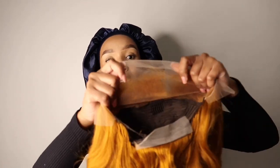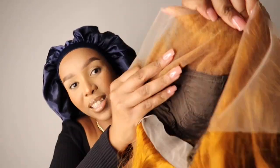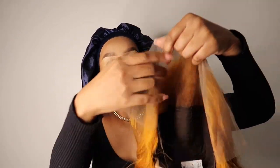I didn't really do anything to the wig. I didn't bleach the knots or pluck. It looks pre-plucked already. I was just going to use foundation if I need to make the lace darker, because I didn't really get time to bleach. But it looks bleached actually. Of course it's bleached, it's a colored wig, so it doesn't need any bleaching if you ask me.